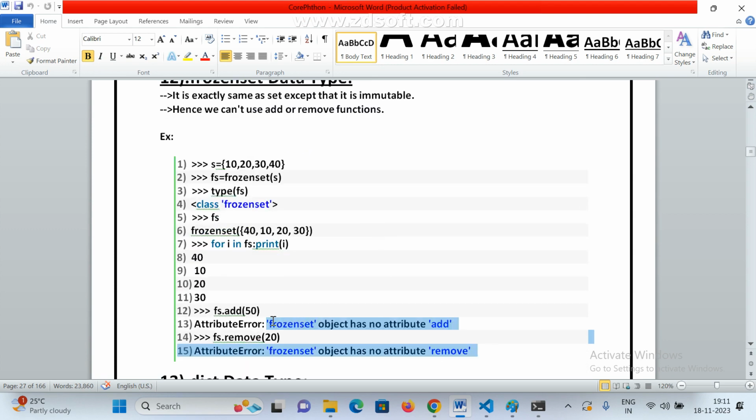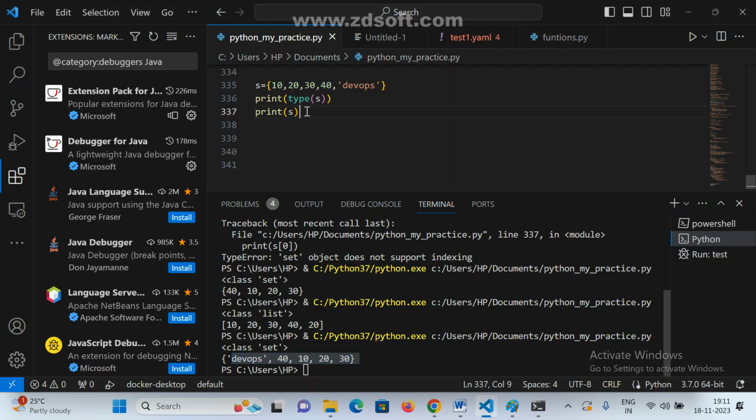So it is throwing an error message. Come to here. Now, this is the set, right? Now F equal to frozenset of S, I gave.